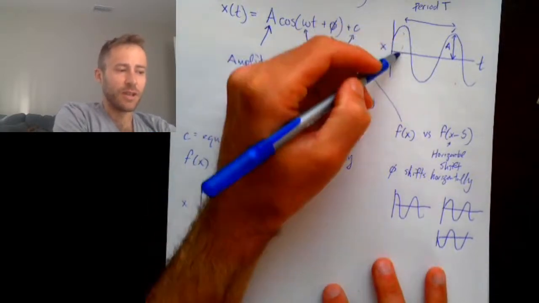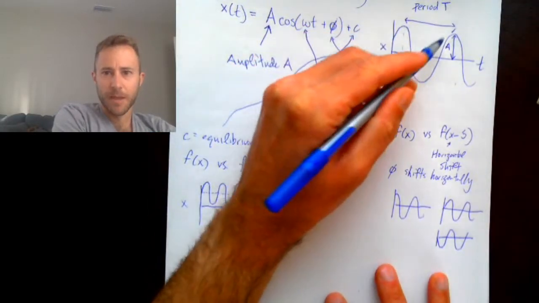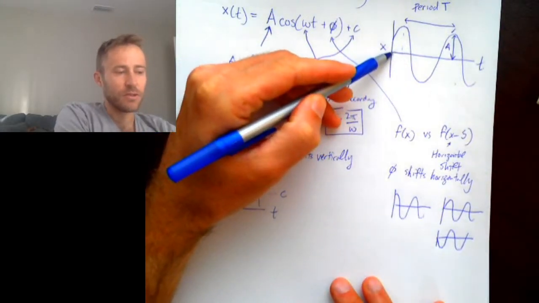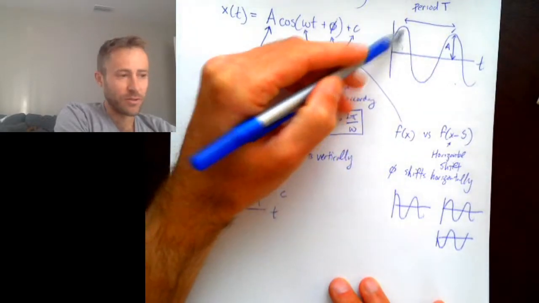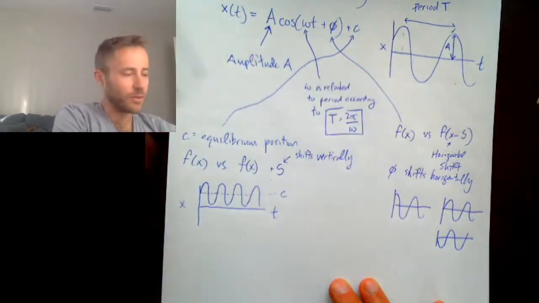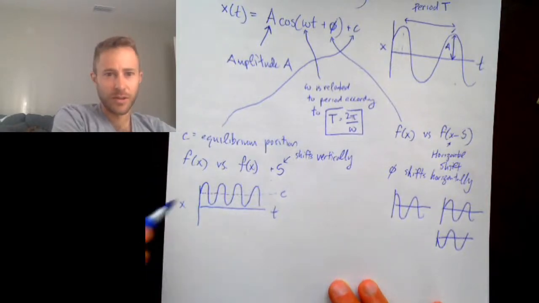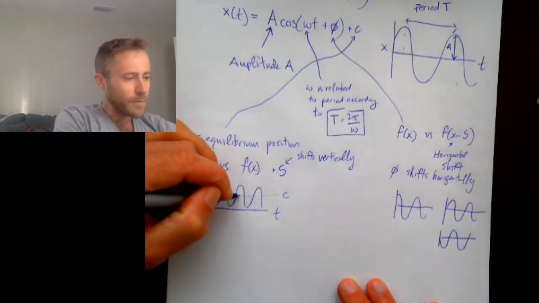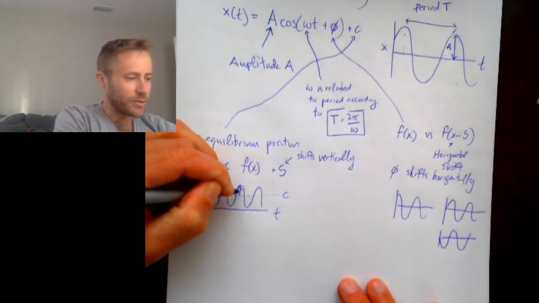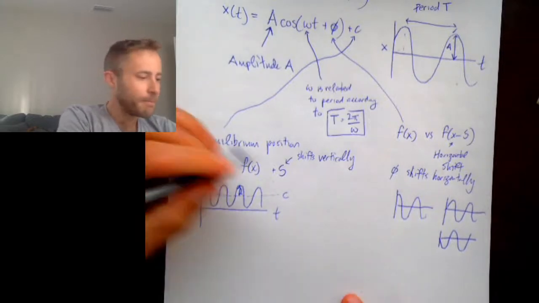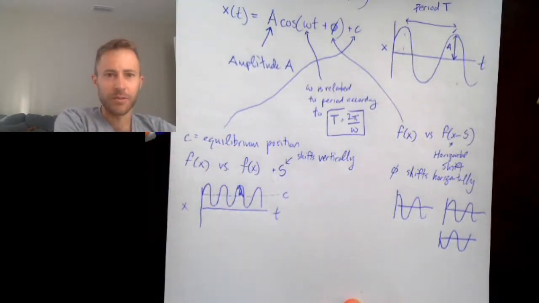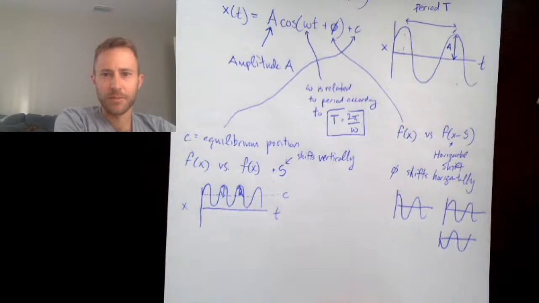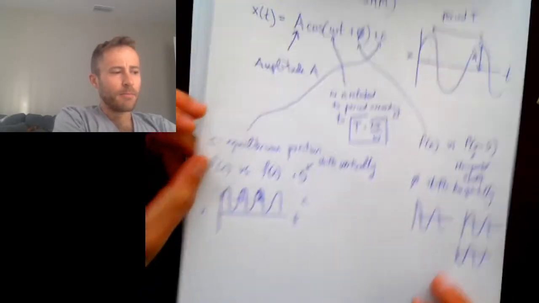So in this case, because it is vibrating about x equals 0, that's the central location of this vibration. This graph has C equals 0. This graph does not have C equals 0. So if you have an equilibrium position that is not 0, then the amplitude is still the distance from the center line. So that would be the amplitude. This is the amplitude.